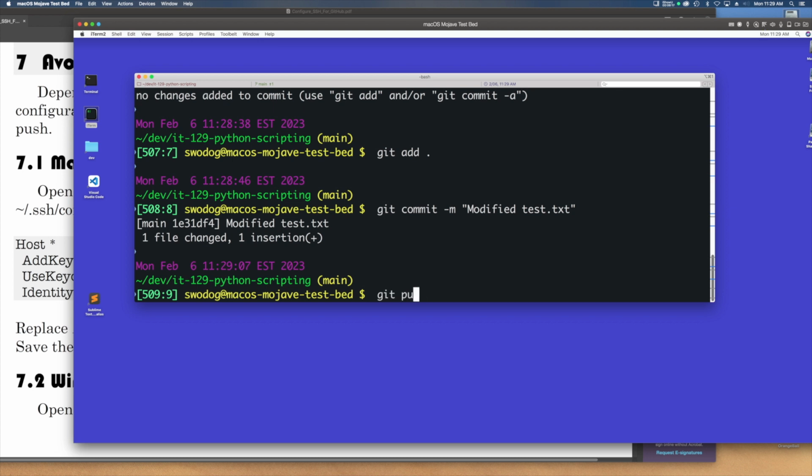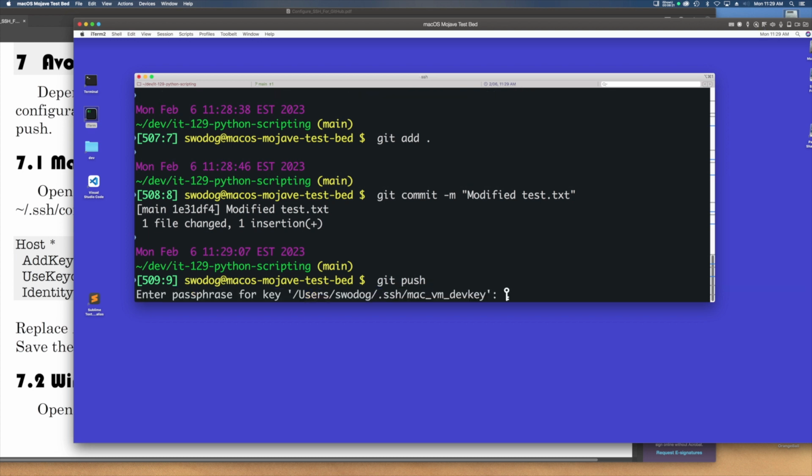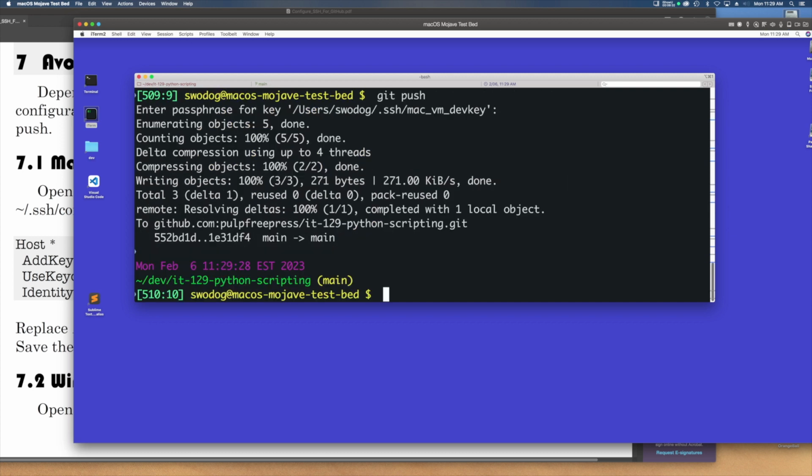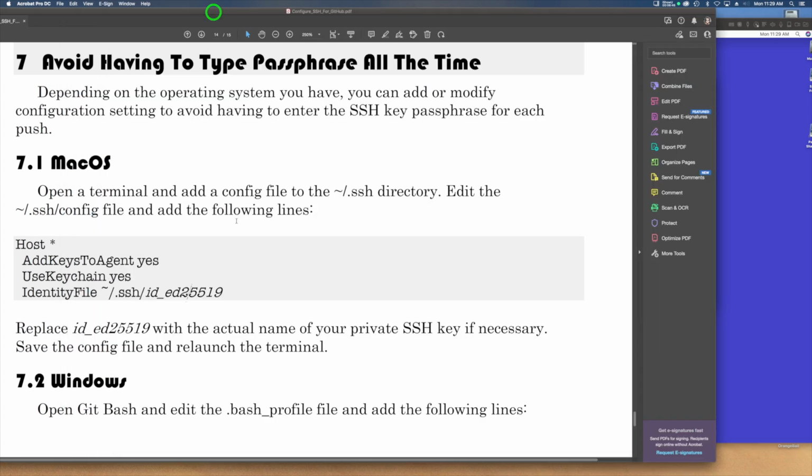I don't know how I ended up with that one. It says enter the dev key. All right, I probably have to do this once. All right, so now if I do a push, well, I'm not going to be able to do a push right away. But anyway, once you enter that key once, then it should be registered, and you should be good to go. All right, so anyway, that's it for Mac. Windows is a little different.